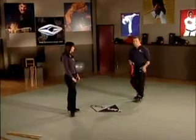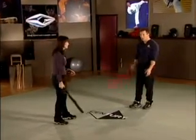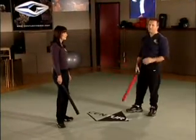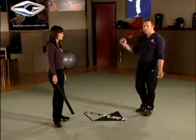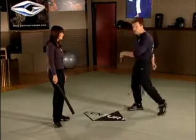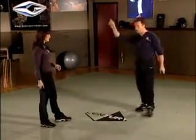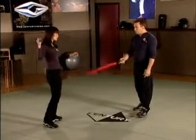Okay, we're gonna go over abecedario now. Abecedario is just the ABCs, all right? The first one that we're gonna do, we're gonna return again to our numbering pattern. I like the numbering pattern because instead of me saying, Diana, give me that high left one or high right-handed one, if I say, give me a two, she knows that that's the two, or a four, she knows that that's a four. It makes things a little easier for teaching purposes. It's good for a student to number things, and that way he can write it out and say, number one is here, number two, and everybody's on the same page. It makes the workout go smoothly, too.